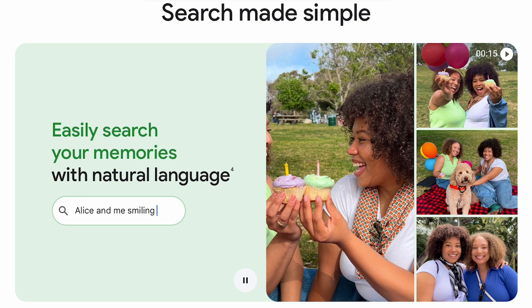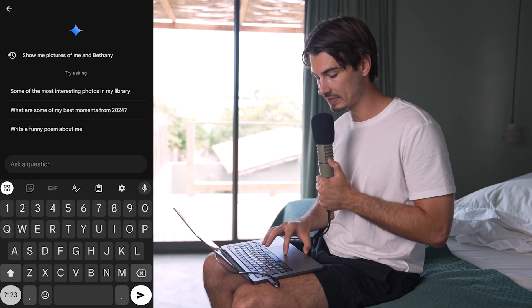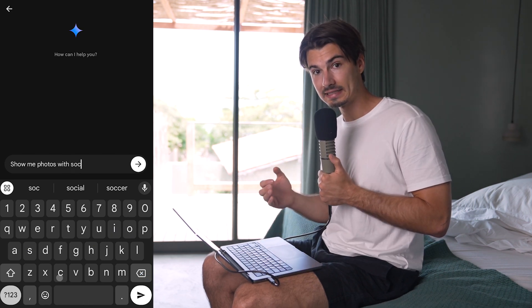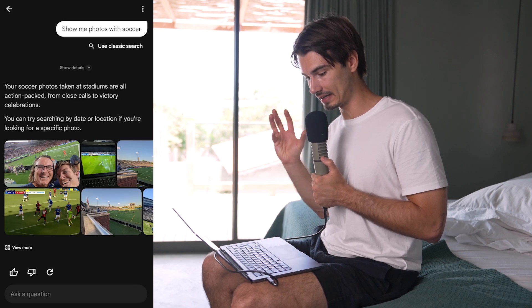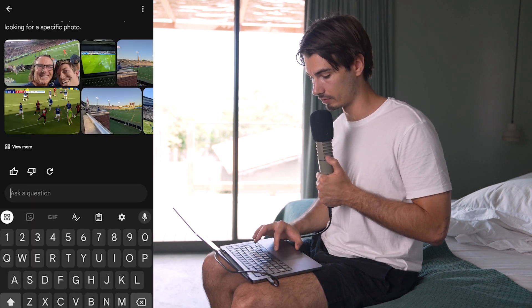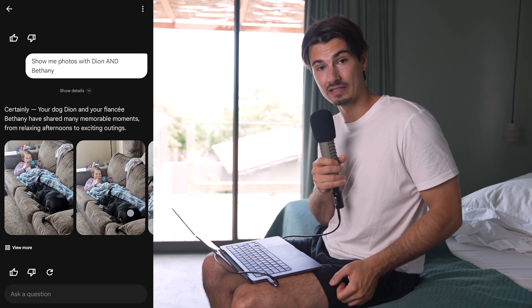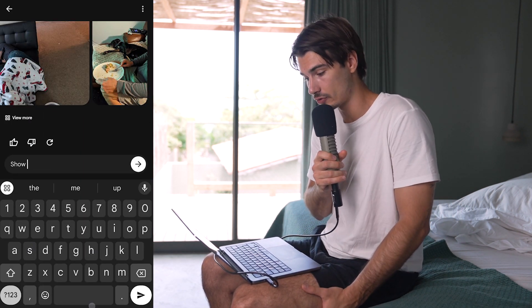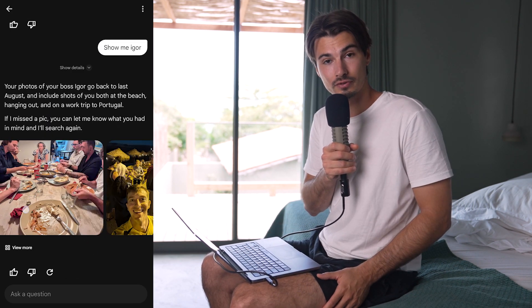There's also an update from Google Photos that's becoming publicly available: AI-powered search across your entire photo library. Team member Daniel tried this on his Android phone — typing 'show me photos with soccer' searches the entire library without needing a specific date or location, and bundles all matching pictures into one album. You can also search for specific people and video clips. Not all Google Photos users have this yet, but expect it on your Android phone soon. These are quality-of-life improvements AI brings to consumer apps.